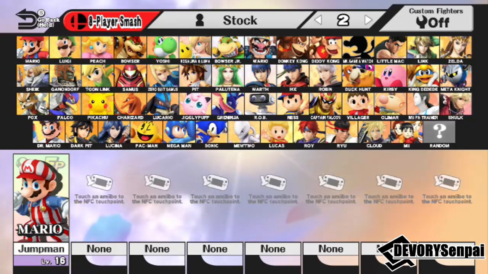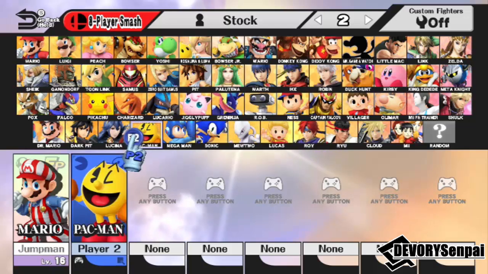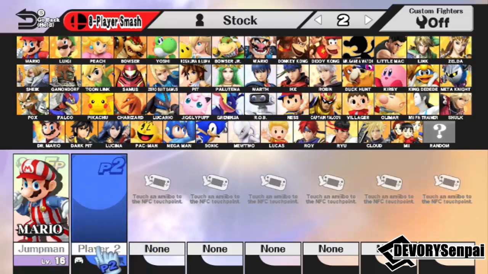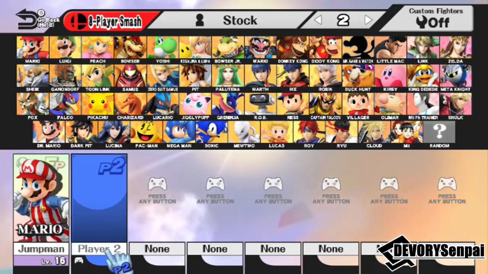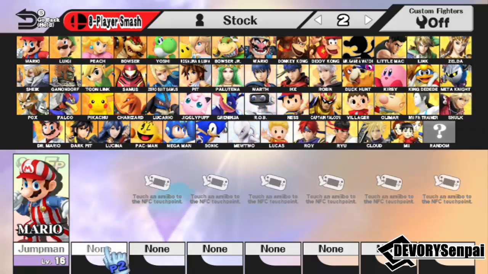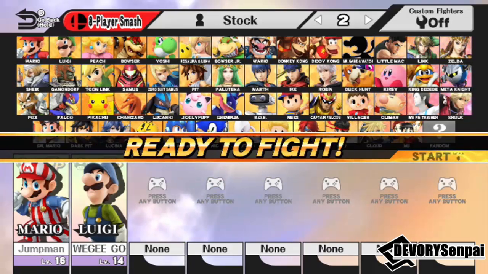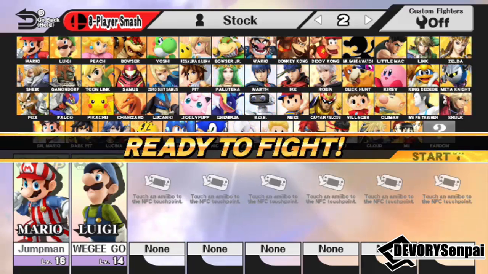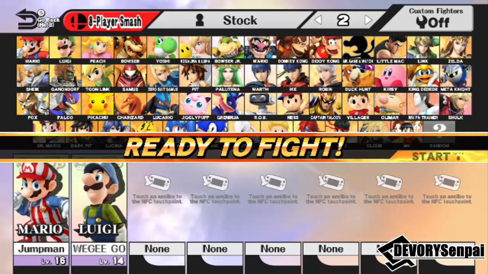So then you re-plug in your controller, plug it in again, and you move. And now you're player 2. However, it's still highlighting, so you're player 2 and player 1. So you go ahead and repeat the same process, still highlighting, and it's gone. Put another Amiibo, and Luigi goes, and it's still highlighted.